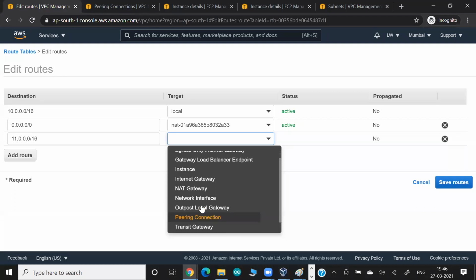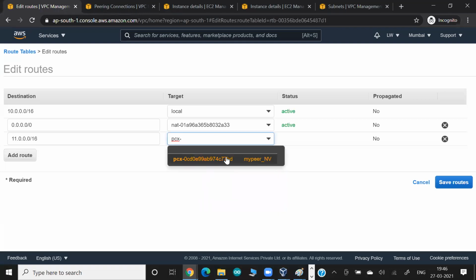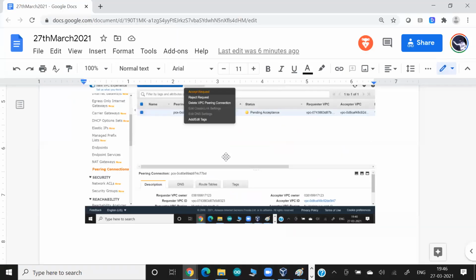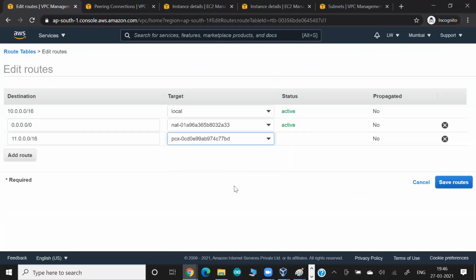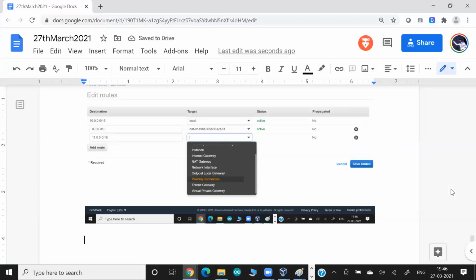Till now we have discussed the NAT gateway and the internet gateway, but this time I am using a peering connection. We have already established a peering connection, which is this one. The name automatically comes up, and finally your route has been set.